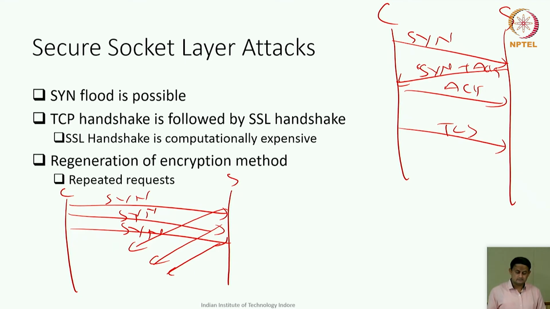So if the client is malicious, it can very well mount a SYN flood attack, sending a bunch of SYN messages to the server. TLS is still not in the picture, and the server keeps responding, thinking these are genuine requests. At one point it might run out of resources. Basically, it might run out of memory, or the number of active connection pools can surge, and then it may not be able to process new connections.